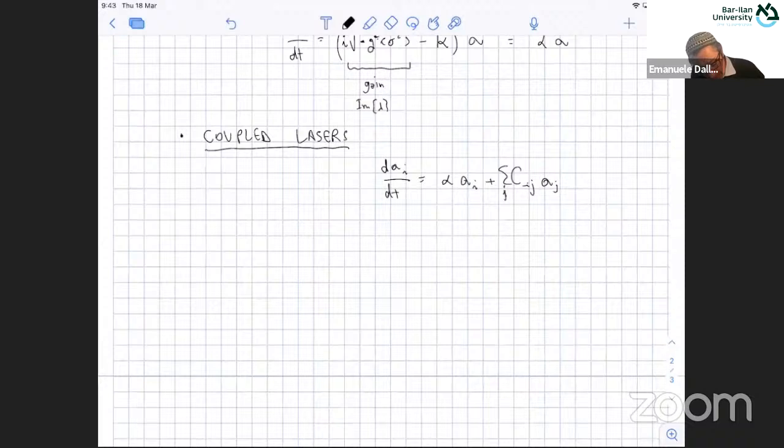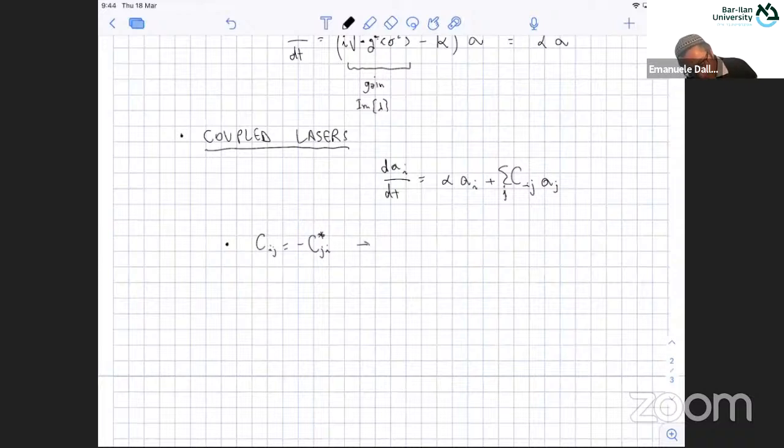So actually, let me start with the imaginary part of Cij. The imaginary part of Cij is basically a part for which Cij equals minus Cji star. So it's the anti-Hermitian part of the matrix. In general, Cij could be any general matrix, and like a number, you can split it into real and imaginary part. The same way, you can take a matrix and split it into Hermitian and anti-Hermitian part. It's exactly the same idea. So let's look at this anti-Hermitian part.